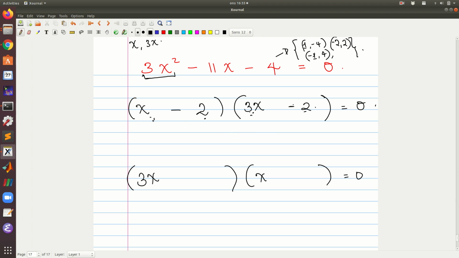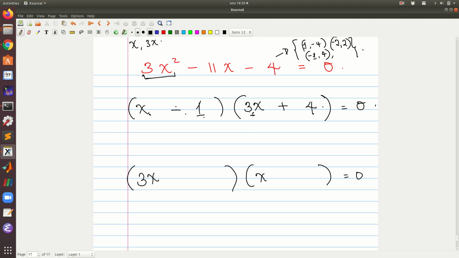What about if this is the negative and this is the positive? Does it make a difference? Let's see. This and this will give us minus 6x, and then this term and this term will give us plus 2x. Not good. Let's try 1 and the 4. So let's see. This term and this term will give us the term in x, which is 4x, and then this term and this term will give us the other term in x, which is minus 3x. Not good.